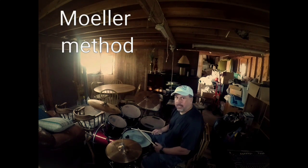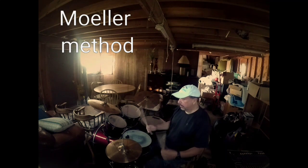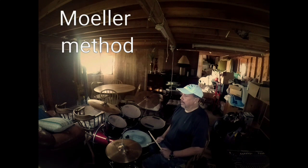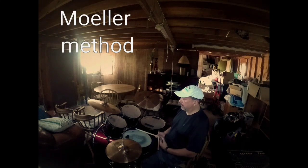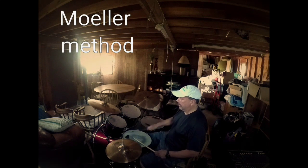I don't know what else to say about it. You just have to practice that motion and try to be more of a loose player with your hands not being so tight like in marching band, and it will serve you for long 4-hour sets and drum solos, where you need your power. You don't really need to hit the drums that hard to get the power, especially with mics. Most drummers have microphones. You don't need to slam the drums. You get a better tone when you just let it bounce.